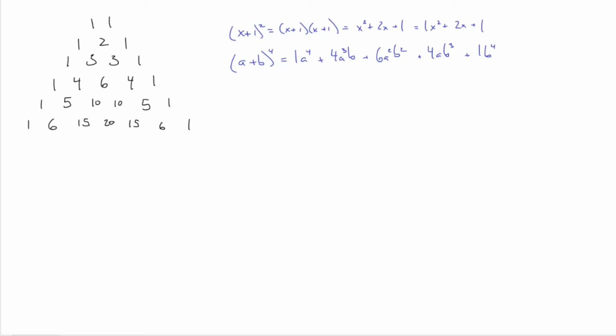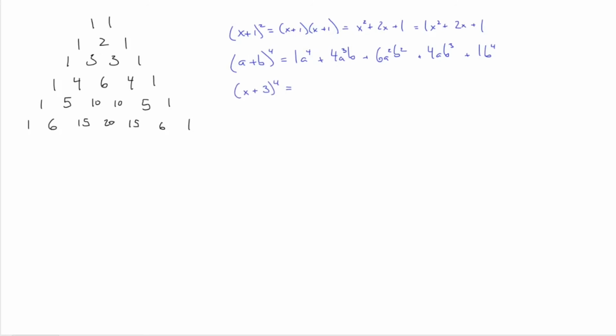So in that first term, we had 1, a to the fourth, b to the 0, if you like. And then the powers of a went from a to the fourth to a to the third, a squared, a to the first, and then a is not there at all. You can think of that as a to the 0. While on the other hand, the powers of b ramped up from 0 to 4. And you say to yourself, that's not so interesting.